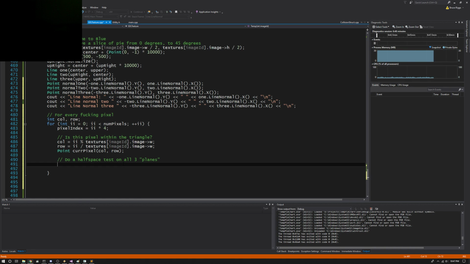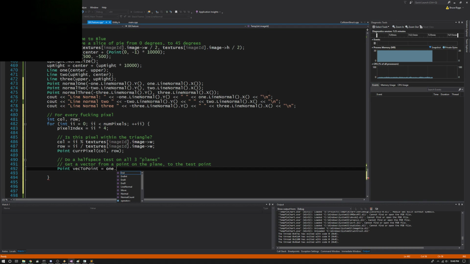Alright, so now to do that, I need to get a vector from a point on the plane to the test point. So vec to point is equal to a point on the plane.